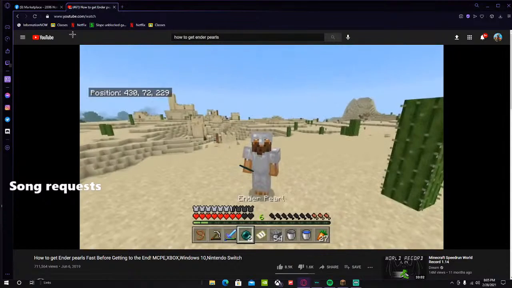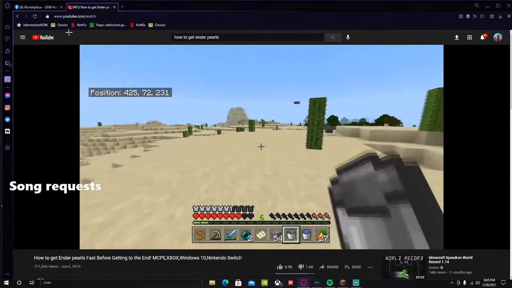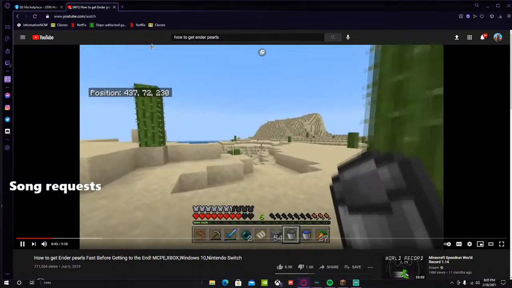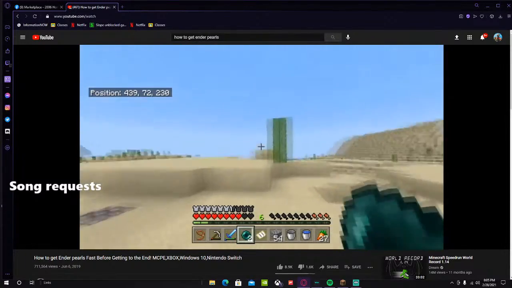But if you're like me and you want to get that done straight away, finding the end is one of the first things I like to do, and obviously get end loot, because it gives me a lot more good stuff to build with. You get the elytra, easier to get around to different locations in your world. And shulker boxes as well, so you can carry a lot more items around when you're doing big projects.